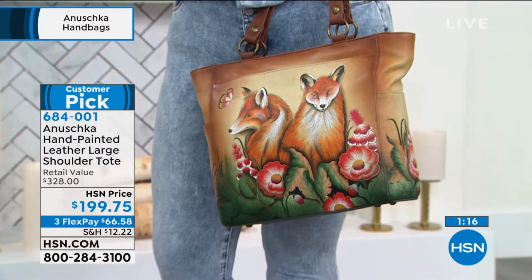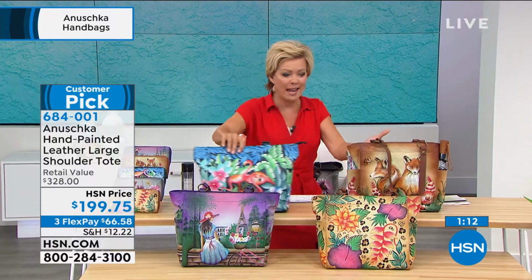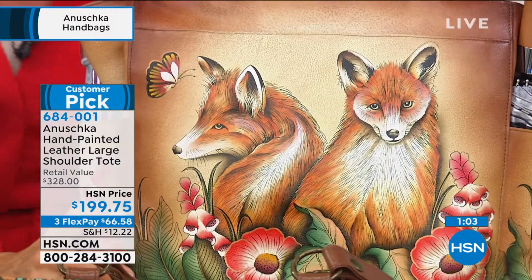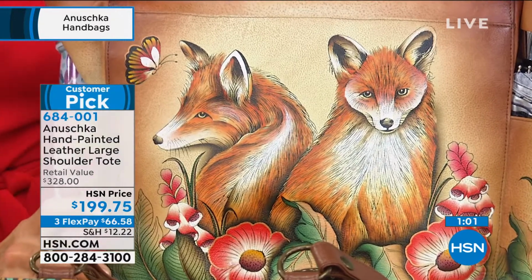Bhaskar, you will get so many compliments. Oh my gosh, that's just it. I mean, like foxes. Do you ever see that on a handbag? What do you think of when you see a fox, or you see it in the way you've depicted it on this work of art? I think this is just the most adorable little fox I've ever seen. What do you think of?